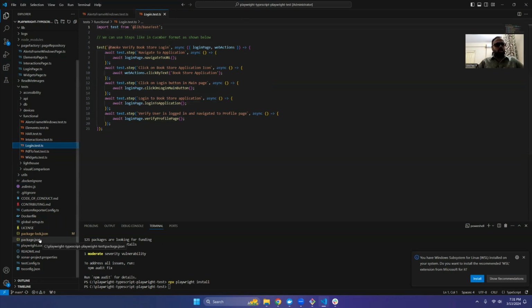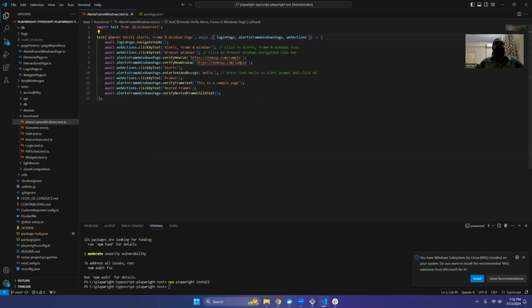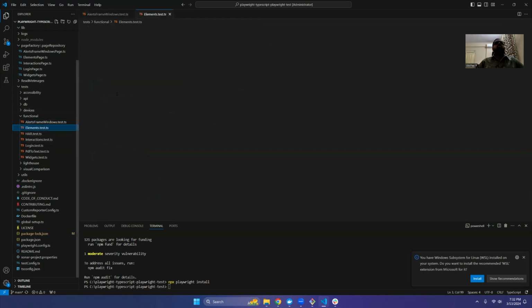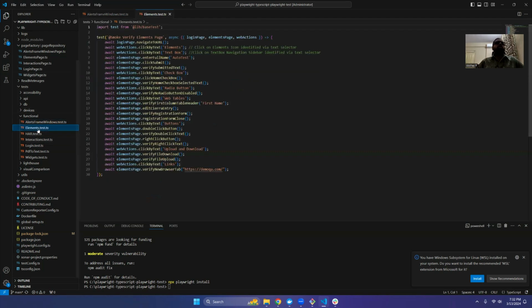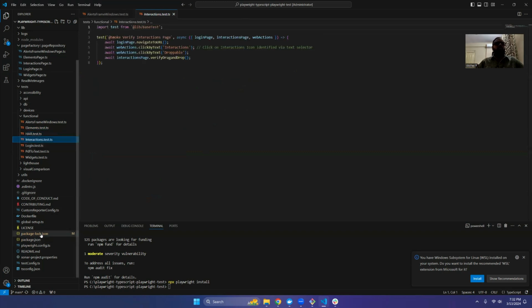Now going back to package.json, this test case is to single will run this single test case. Similarly, test case parallel will run them in parallel. But how will it know how many test cases to run in parallel and which ones? For that, if you can see, I've used the command --grep @smoke. If you remember, smoke is the tag given to these. For alert frames and windows there is a smoke tag, and for elements there is a smoke tag. Whatever has an @smoke tag will be run in parallel.